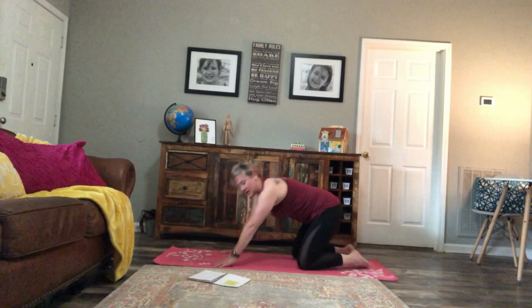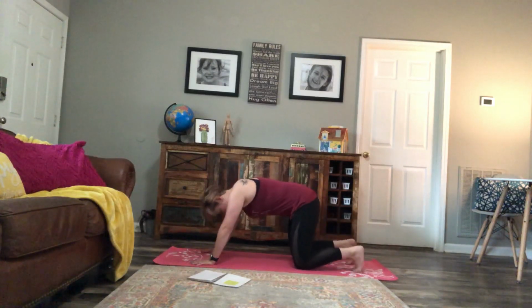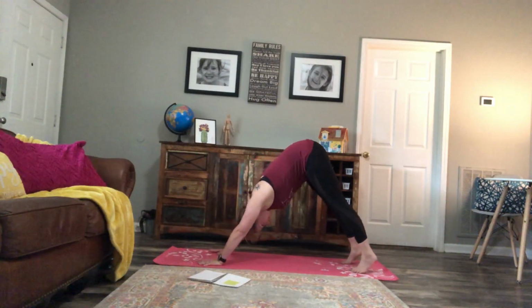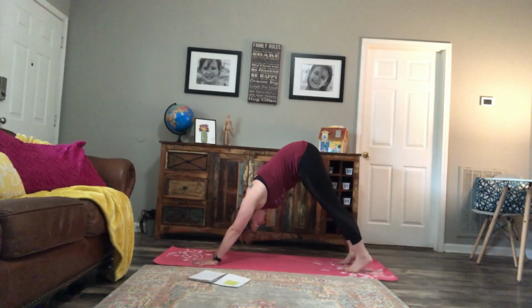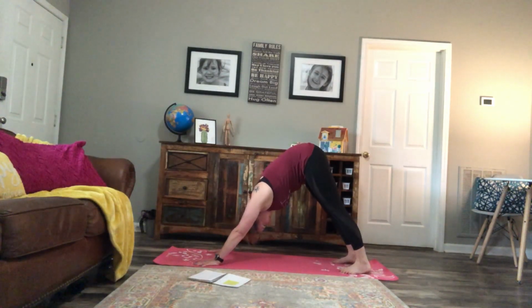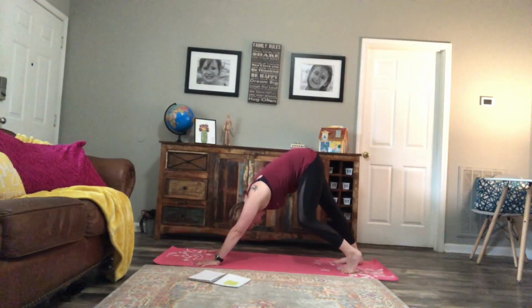Awesome, guys. From that child's pose, we're going to come into our downward facing dog. So from child's pose, we're going to come up, tuck those toes, and then lift those hips up towards the sky. Good. Releasing the heels towards the earth. Releasing that head between the arms, trying to open up, lifting the hips while releasing the heels. Taking the time here to maybe pedal the feet, walk the dog.